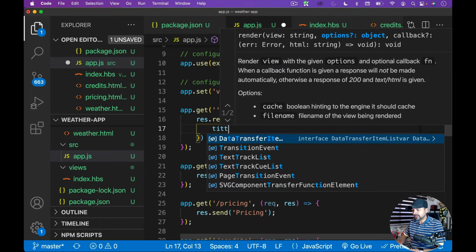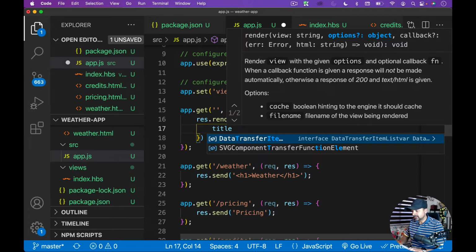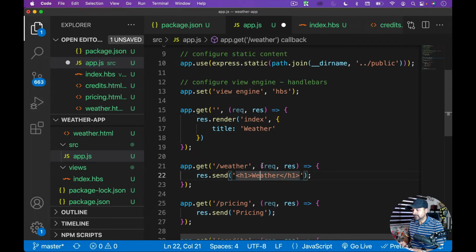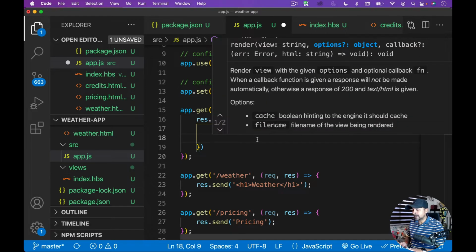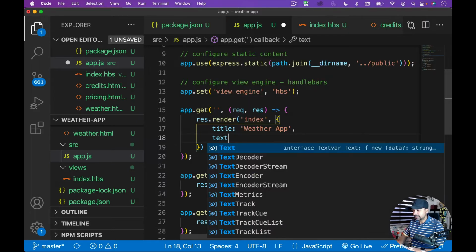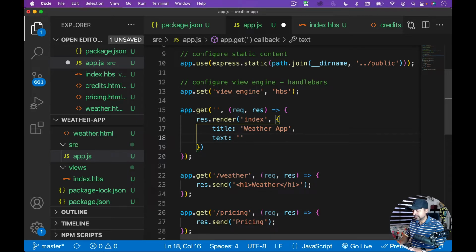So I'm going to pass some data here, like I'll pass the title, and the title will be weather app. Okay, and I really don't like this. I'll see how to remove that. And the second part would be text, which will be this is an awesome weather app, something like that.